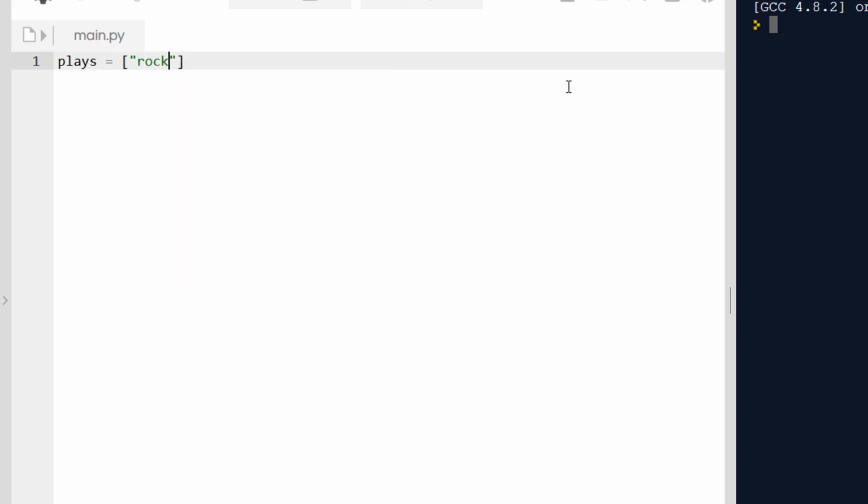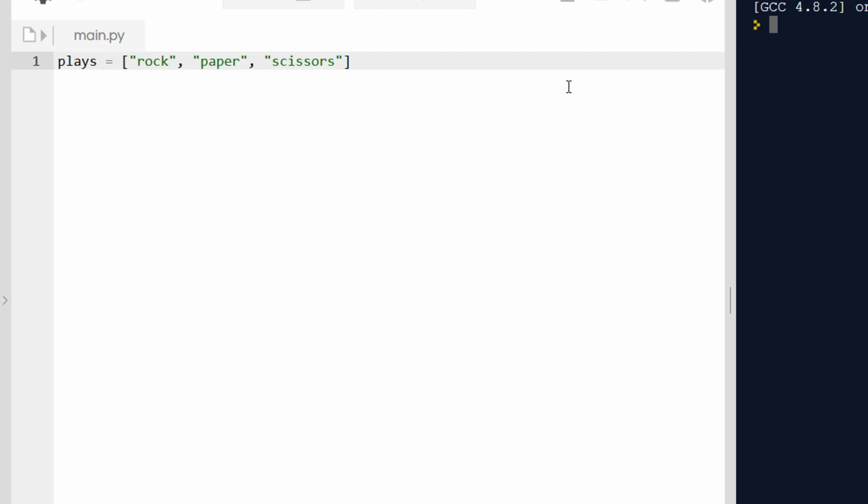So we're going to do rock, and we're going to separate the moves by a comma. So we're going to do rock, comma, paper, comma, and scissors. All right, and there we have our list of possible moves.